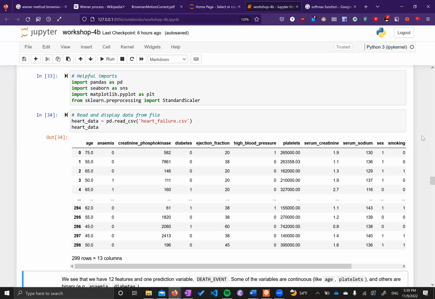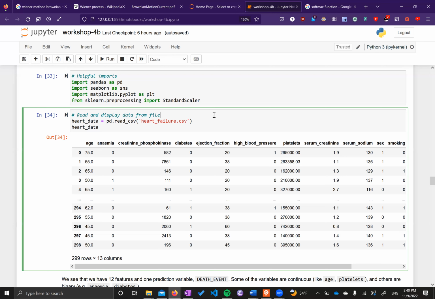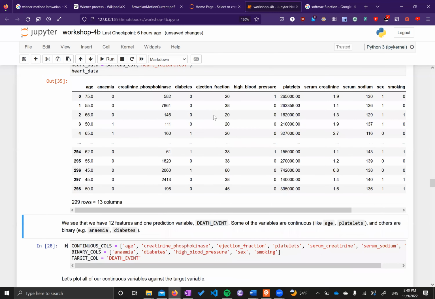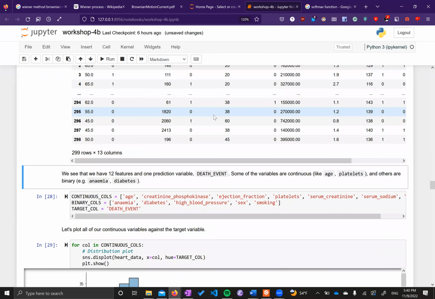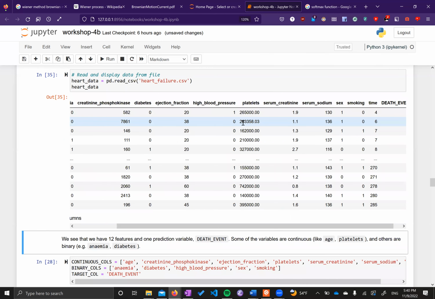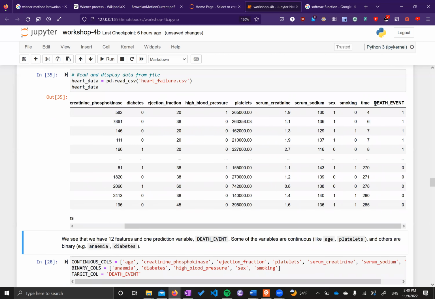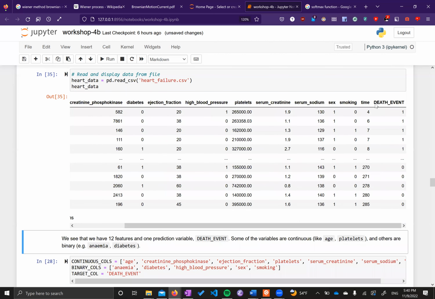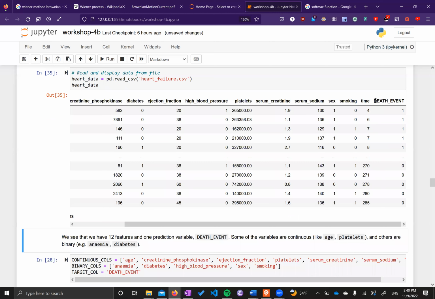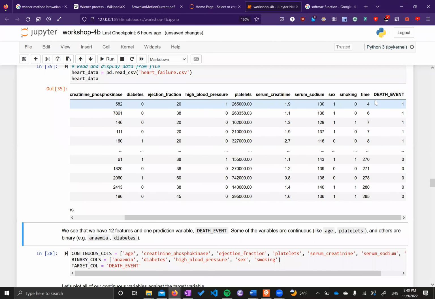That's analogous to us dropping certain columns of a data set that we believe aren't going to be helpful for our model learning. So yeah, we have this data set, all these inputs, and then we have one predicted label, death event, whether they died or not.